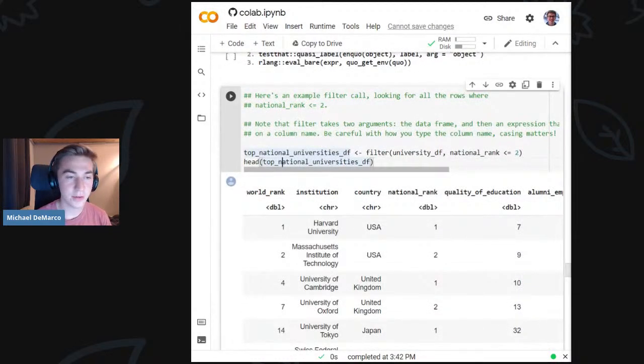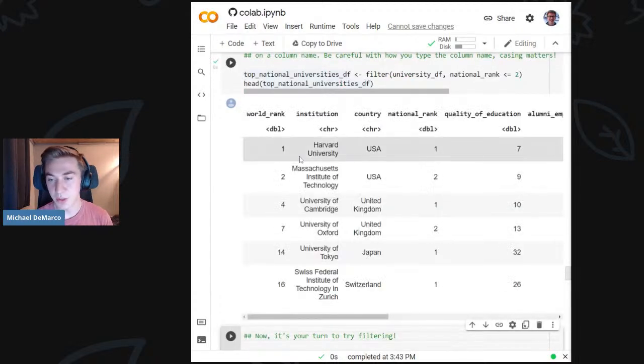So you can see here, I've applied that knowledge of Booleans to write a filter function. The way I can filter down a data set is to call this thing called filter. I pass in my data as the first argument, and then I need to pass in some expression that results in true or false. So what I did here is gave it a column name, national rank, and I said, okay, look at each value in the column, and if its value is less than or equal to 2, you can keep it. Only keep things that are true. Then I printed it out.